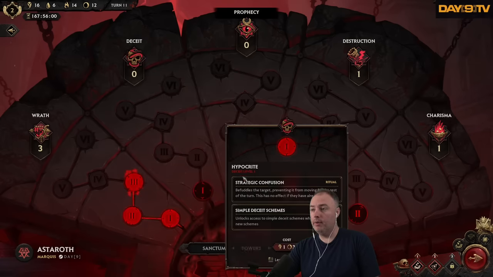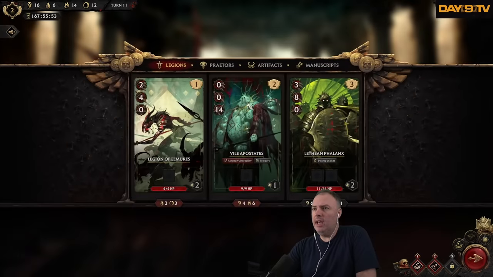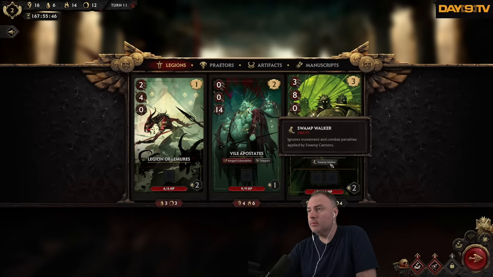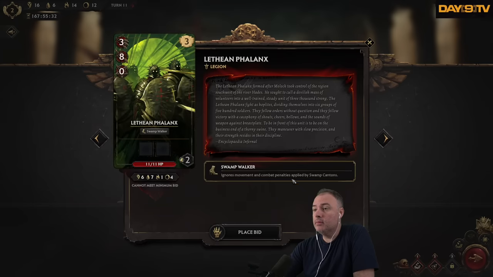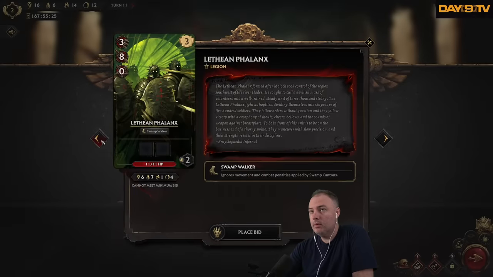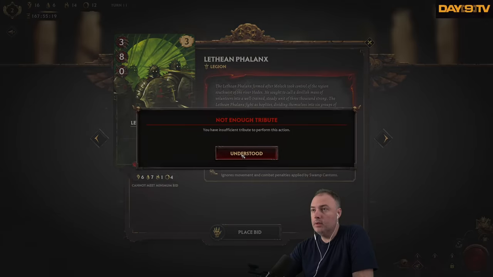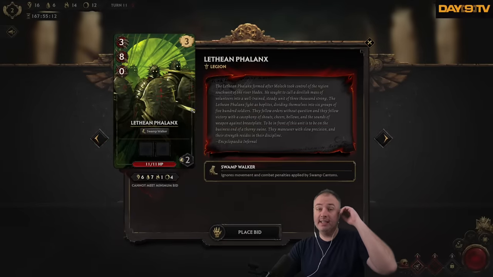I mean, I want to get Master of War all the way leveled up, and all these appear to be taking so many souls. Get a second Legion? Yeah, why not? Ignores movement and combat penalties applied by Swan. I mean, why not? Why not? Get me out of here. God.